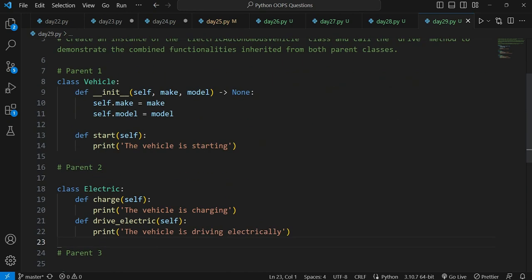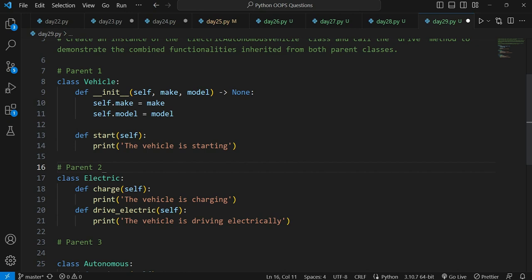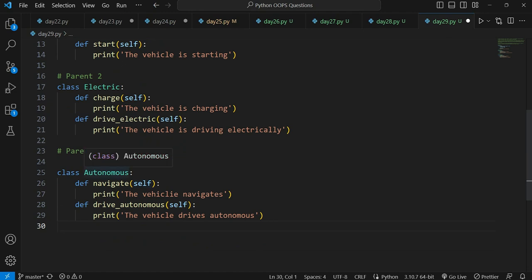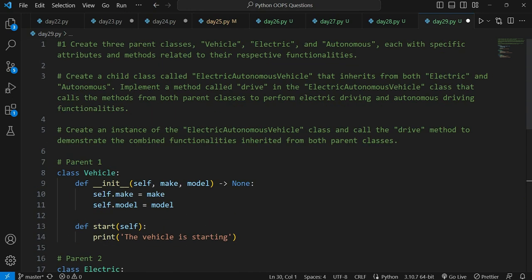None of these values were written anywhere in the question. I have written them on my own, and it will vary from person to person. It could happen that the methods you have written are different from mine, and you have created something else, and that is 100% fine and absolutely correct.